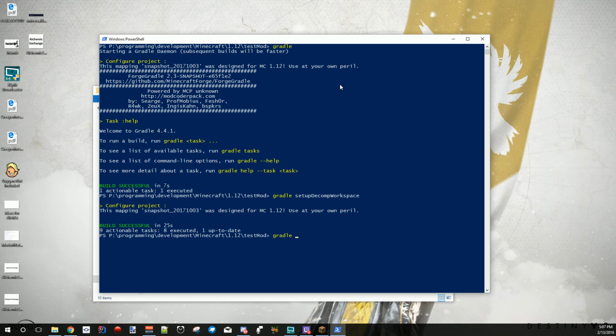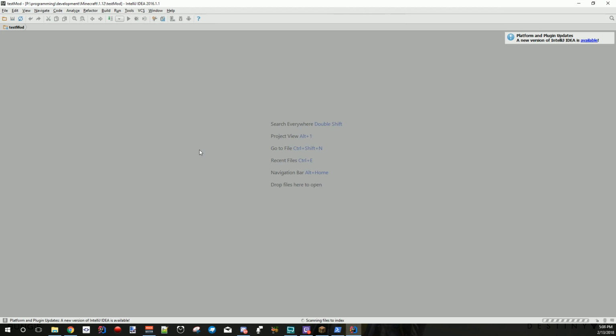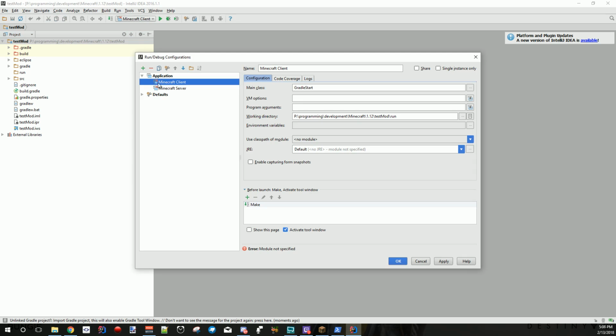And then I'm going to run gradle idea because I use IntelliJ. There's also an eclipse option. And 1 second later, I now should have an IPR file, which if I double click, it should open my IntelliJ properly. It seems like it did. Seems I have test mod. I have everything there. I'm going to set up my client real quick.